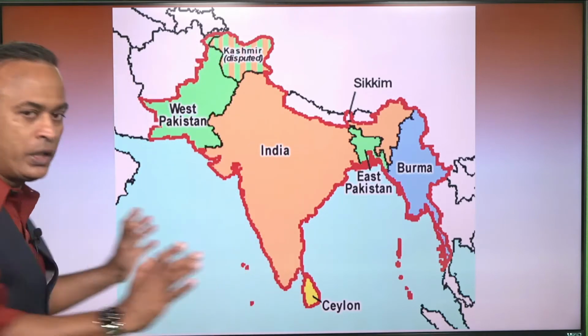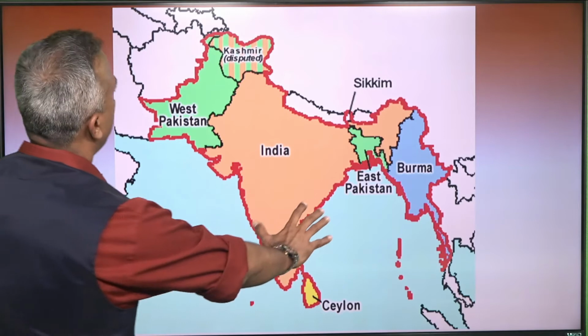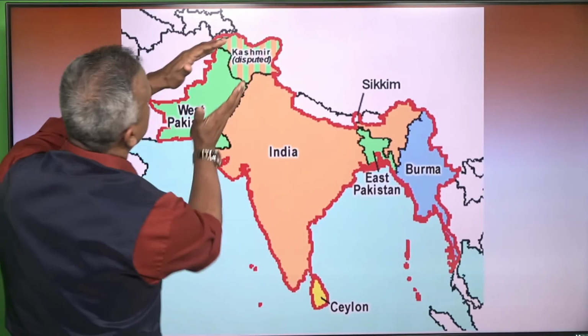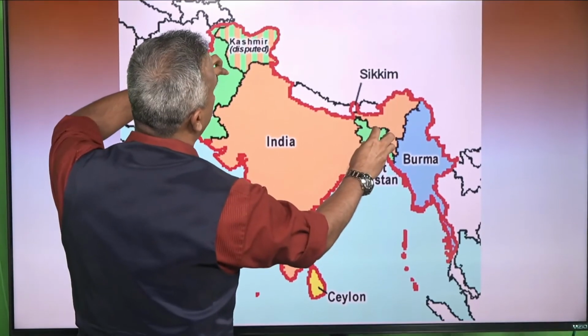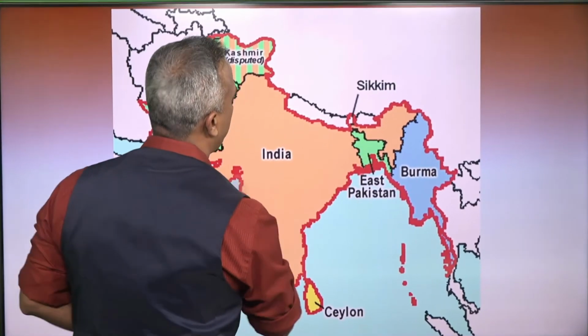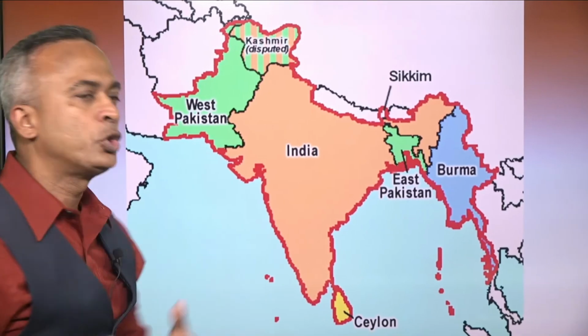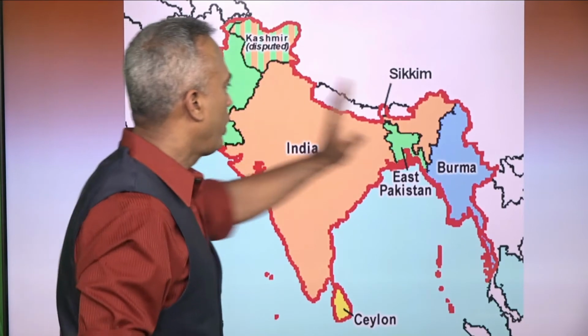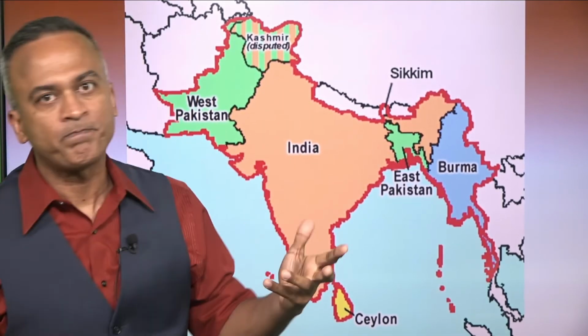Here, if you see, this is the subcontinent. They made Pakistan this part and this green part, and India was in the middle gray part. So they divided it into two halves. Pakistan has two parts, East Pakistan and West Pakistan. As a result of this partition, both the Bengal Presidency and the province of the Punjab were also divided.